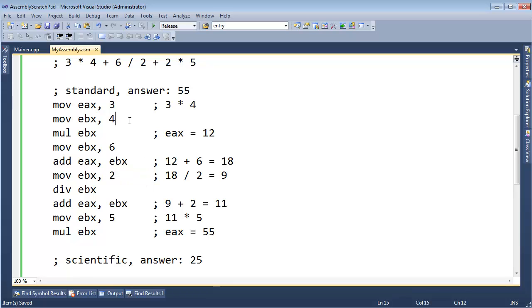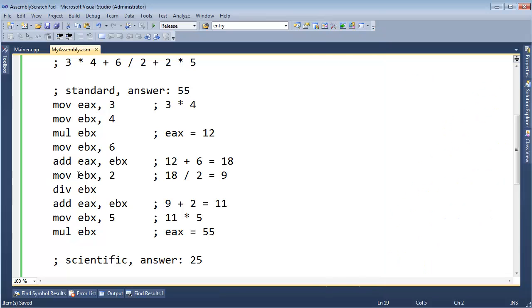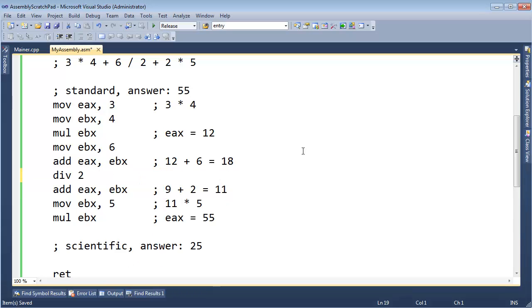And the problem is, every time I'm trying to do an operation, or as I was trying to collapse our expression tree on the right, I kept putting the right values in a register before I did the operation. Okay, does that make sense? I'd say put 2, for example, move into EBX 2, and then I'd say divide. Well, instead of putting it in a register, why don't I just say, hey, divide by 2? Does that make sense? And then I no longer need to move that 2 into a register. Okay, is that legit? Pause the video and think about it. Is that fine? Does that make sense?